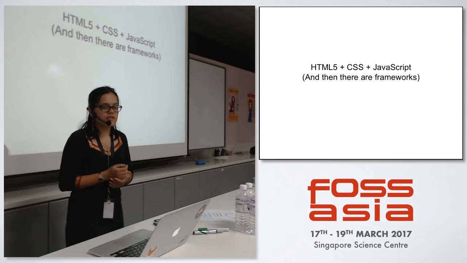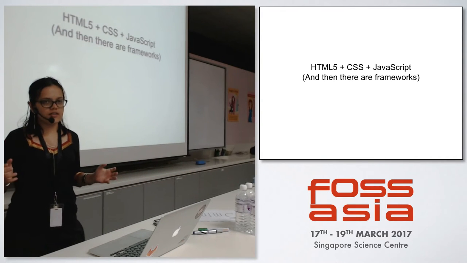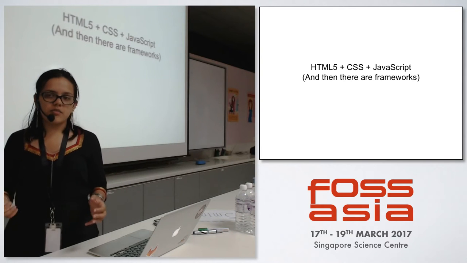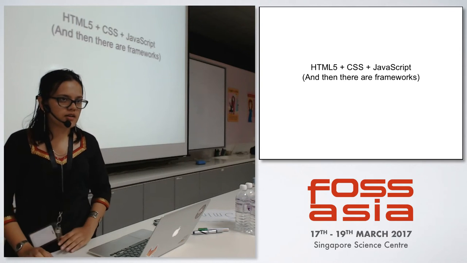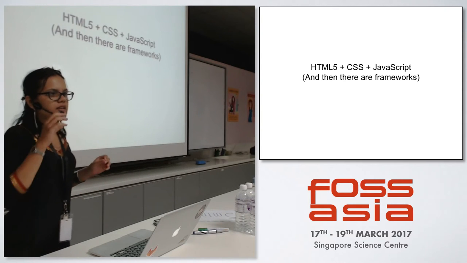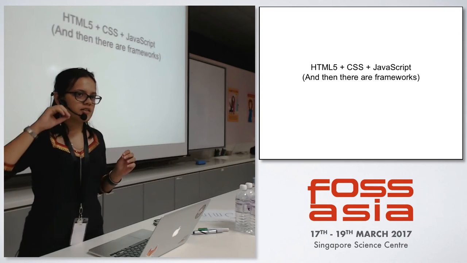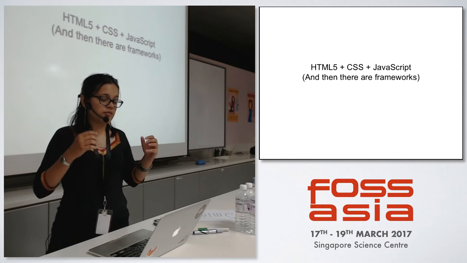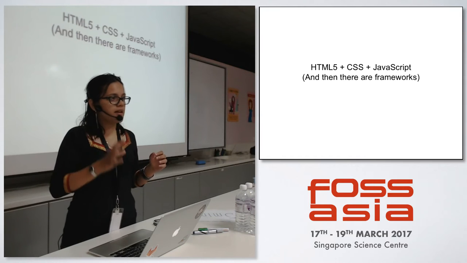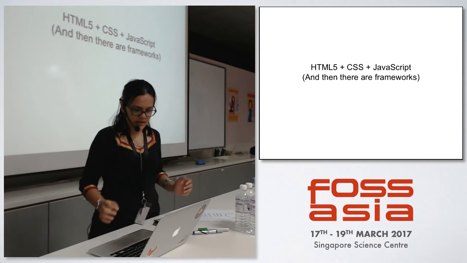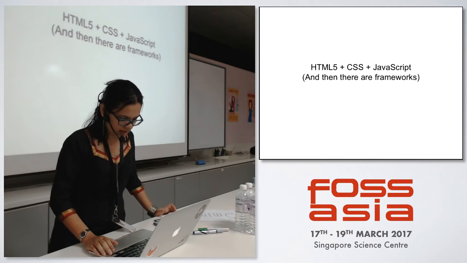But now we have this brilliant invention called frameworks. So I use Twitter Bootstrap a lot. It has to be one of my favorite front-end frameworks. That made things so much easier. Earlier I had to learn all these HTML tags, all these JavaScript functions, everything. But now if I have Bootstrap, and if I know the basics of HTML and CSS, I can create my own website so easily. So that is there.